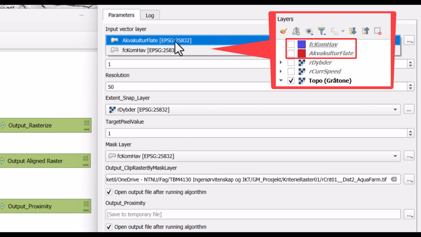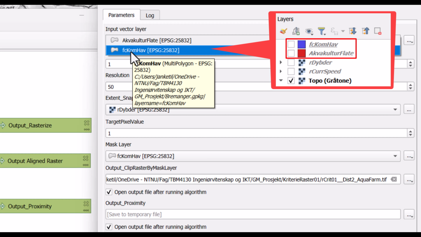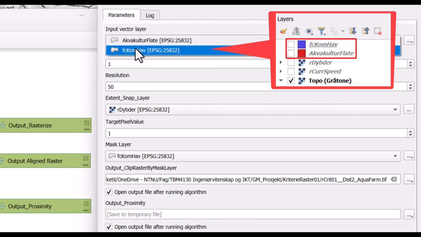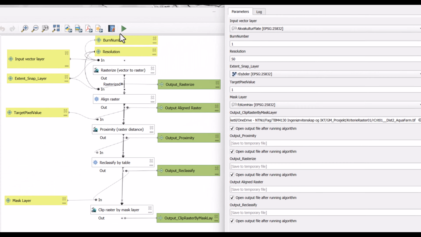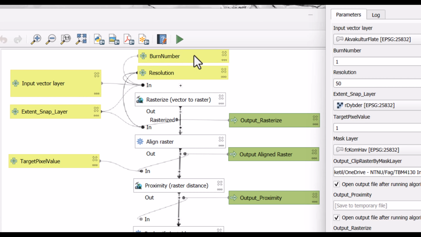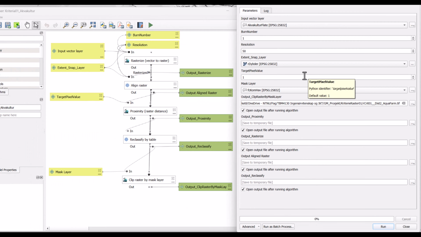So this appears here together with the delineation of the ocean part of the municipality, and these appear here because they are open in my project. If you want to rasterize another input vector layer, you can browse for it using this button. And then I also have a parameter here, set burn number. So this is then set here to be 1. So the pixel representing the aquaculture will be set to 1. And the pixel cell size will be 50 meter, is also set here in the resolution box. And then the extent layer is one of the existing rasters, and etc. Other outputs here being added.